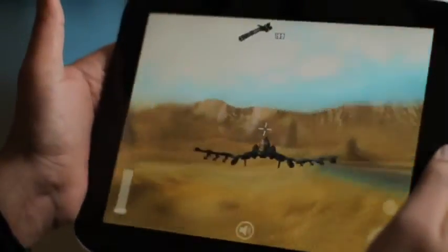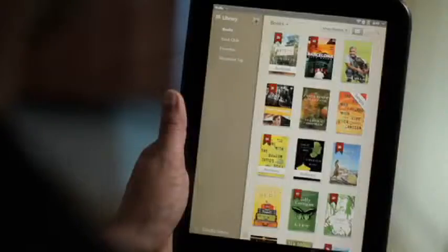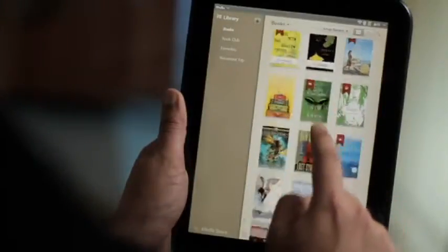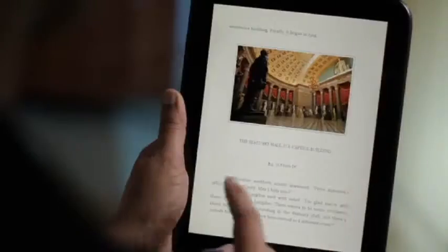The touchpad is great for playing 3D games like Armageddon Squadron 2. It's very addictive. It's not just about immersive gaming. The touchpad is a great experience for immersive reading as well. And for that, we have partnered with Amazon for Kindle. The Kindle application gives me access to my Kindle library, but also new books from the Kindle store.